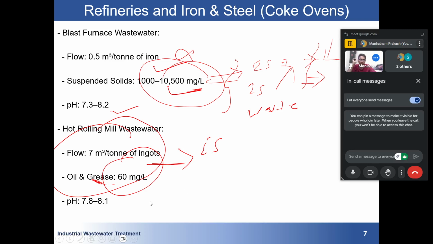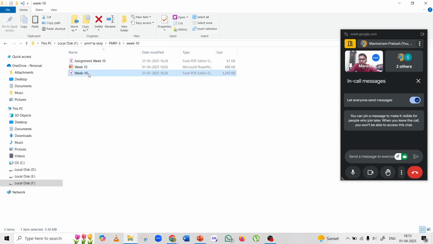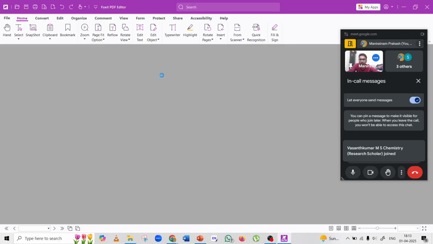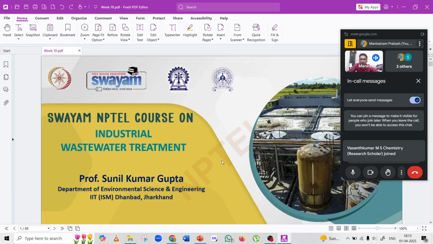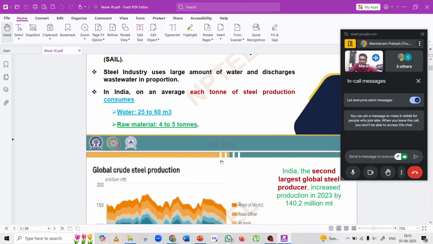So this is raw wastewater. If some industry wants to discharge it, they have to follow certain IS code guidelines. Let me check the IS code. Which IS code? I am not recalling it. There you will be seeing that all the discharge, whatever discharge is happening, should follow that limit.